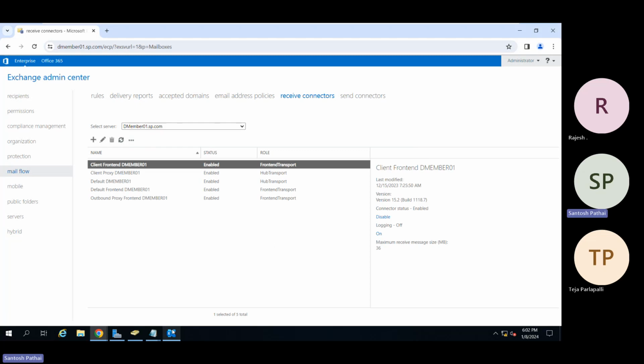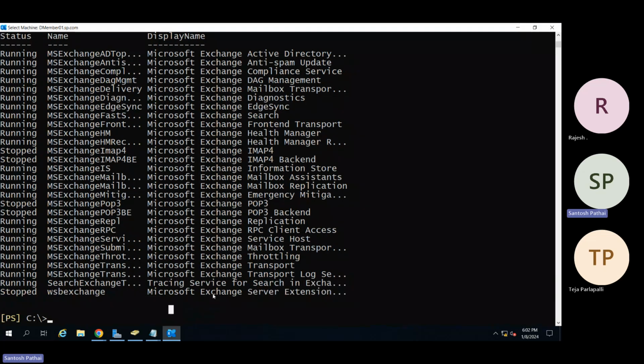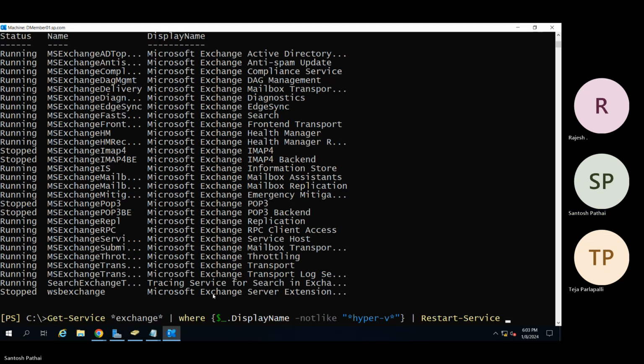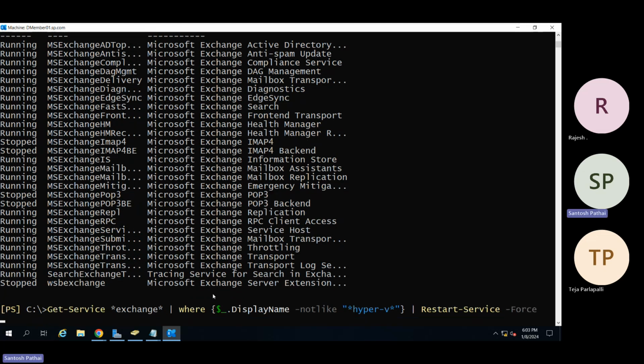Now I need to restart my services. I'll be using the same command. I don't want to restart the Hyper-V service, but I want to restart all other services. So again, I'll pipe the results and say restart-service -force, and I'll press enter.